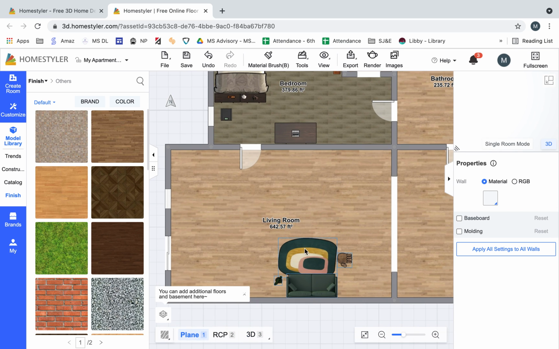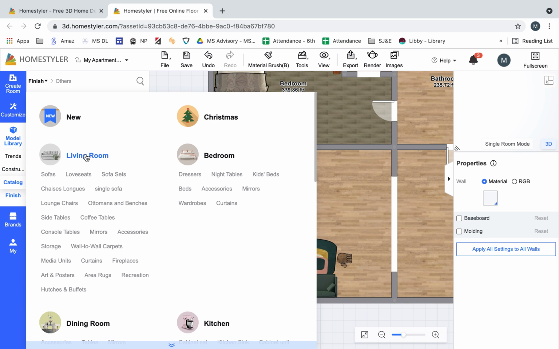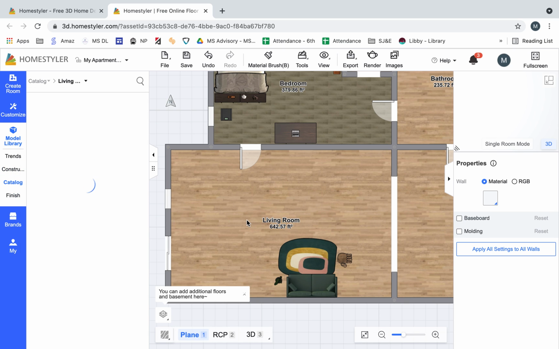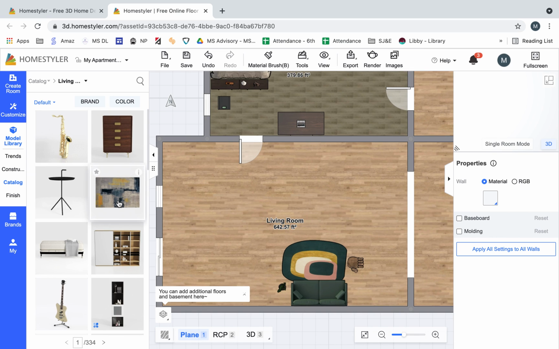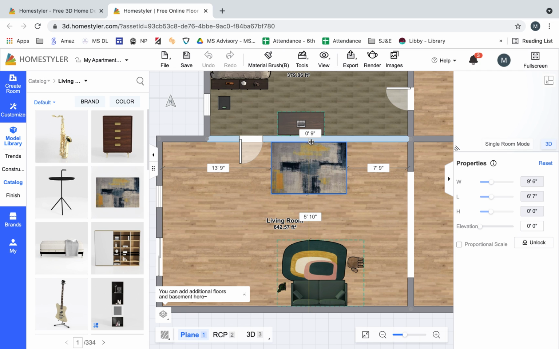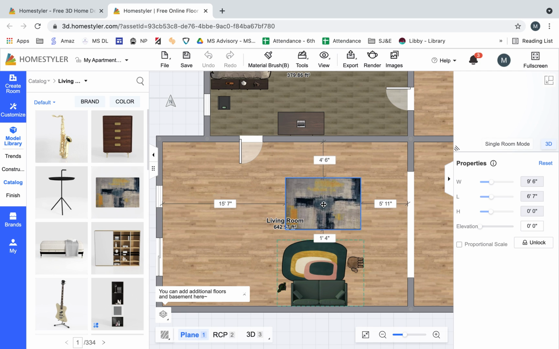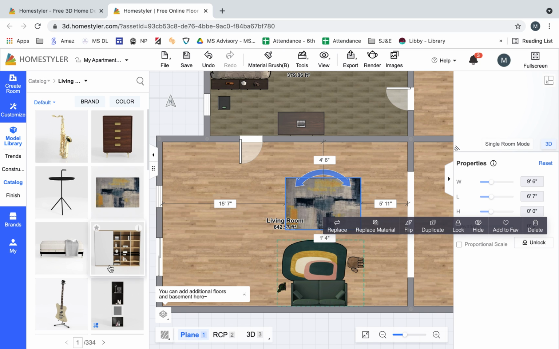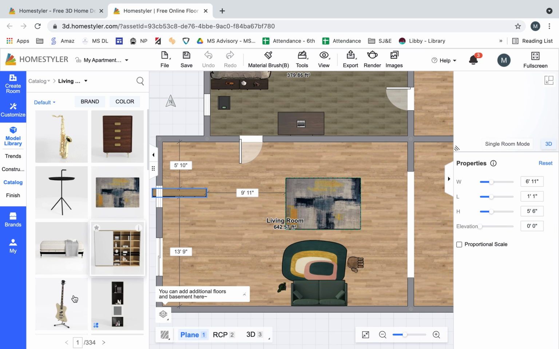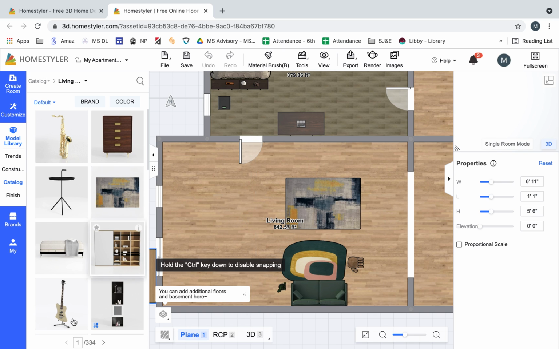I added a sofa last time. You may or may not have added it. I'm going to go into living room, and I'm going to trick out my sofa. Look, I'm going to add this painting. Let's see, or is it a carpet? I think it is a carpet. So I'm going to add carpet. I'm going to add this bookshelf over here. And then I'm going to add a guitar in the corner.